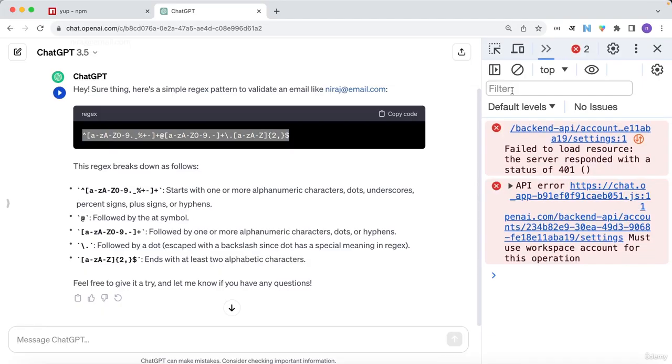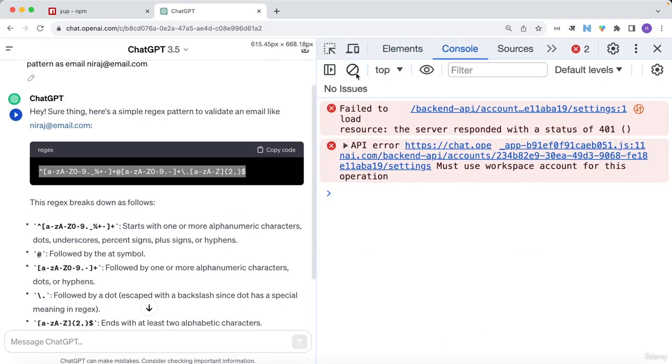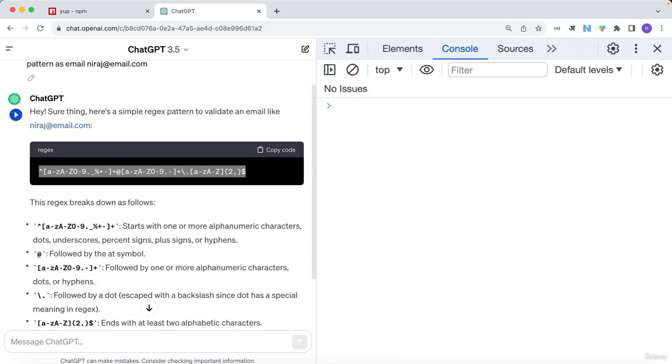Let's open our console window, and right here I'm going to clear out all these things. Now, to add a regular expression, we have to add these two slashes, and in between we add our regular expression. And here we can use this test method. If I pass an empty string, I'm going to get false. And let me add this string, need is, nothing is going to happen, email, nothing is happening. But if I use .com or .in or .net, whatever it will be, it is going to consider it as a valid email address. So we are going to use the same thing as our regular expression to test our emails.